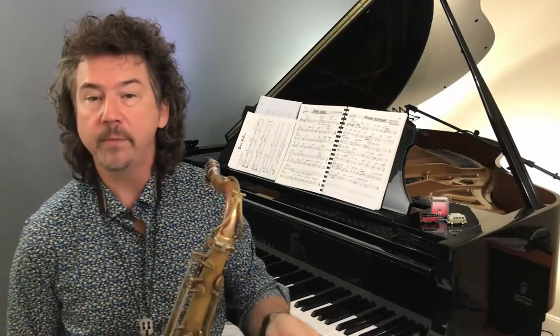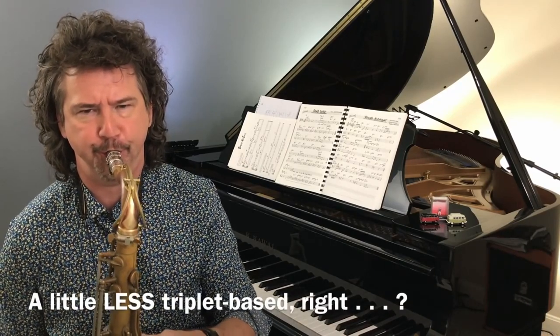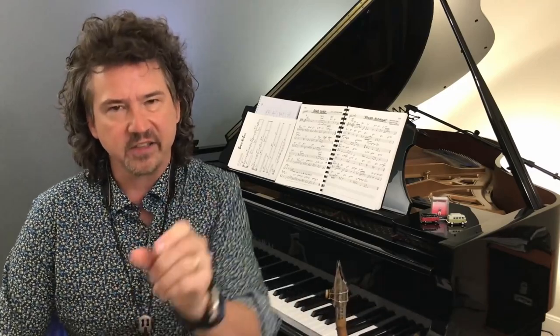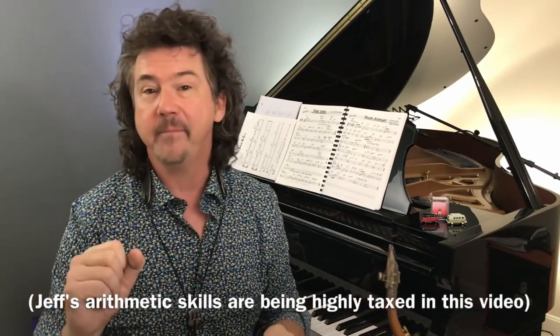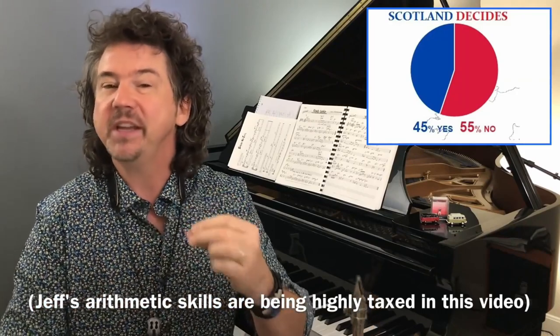So at that tempo, my swing is sort of like this. There's still a lilt, a long, short, long, short, long, but is it triplets anymore? No, it's getting a little straighter. So if before we were calling it 66% and 34%, now I might call it 55% and 45%. It's getting more even as we get faster.